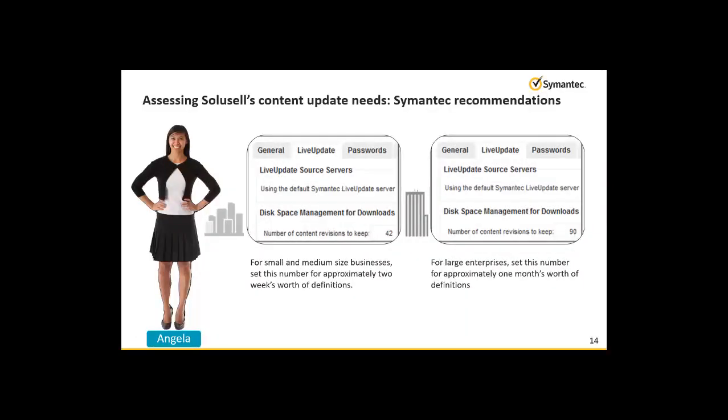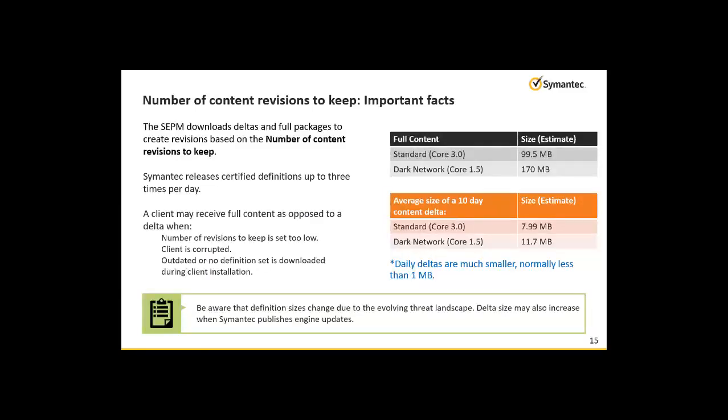The following figure includes Symantec recommendations for storing definitions for small, medium, and large enterprise environments. The following screen shows whether the clients download full or delta content, how many times a day Symantec releases definitions, and why a client may receive a full definition set as opposed to a delta.